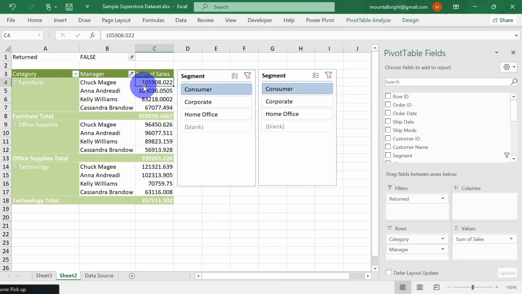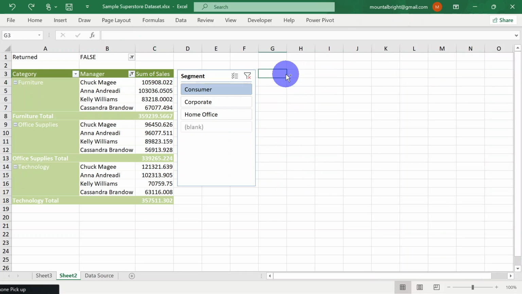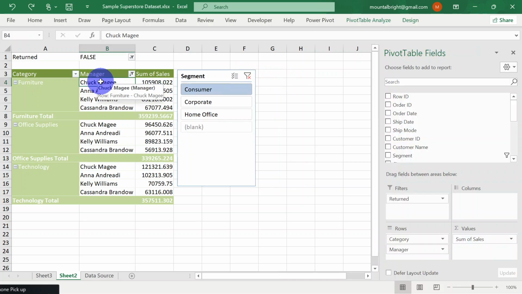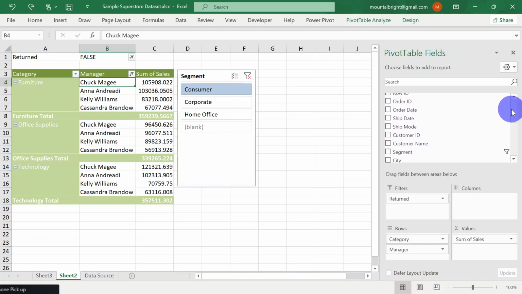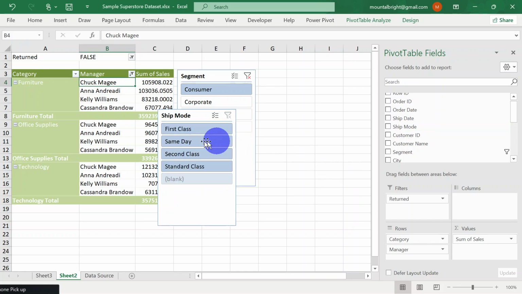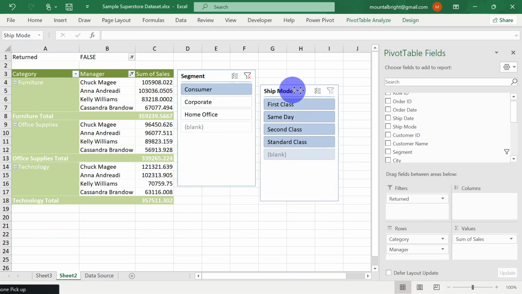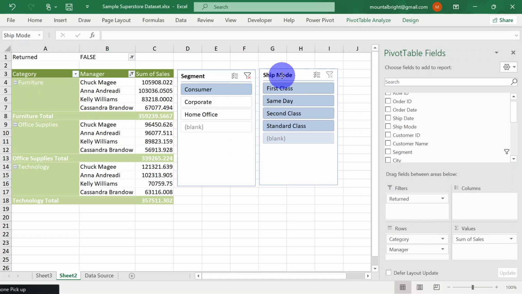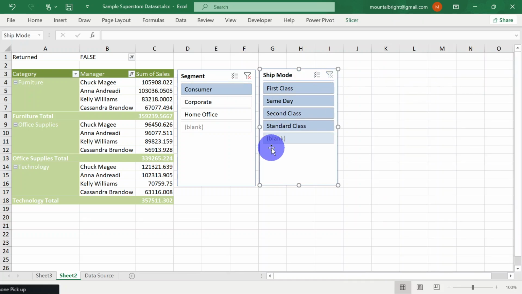Okay, so the other thing I would want to show is, let me just retrace my steps and then let's create it directly from here. I'll click on this and then the column I'm interested in, which is ship mode, right? I'll just do the same thing I did before, add as slicer. So I now have this by the side, and then this one's showing blank rows. Can we take that out?